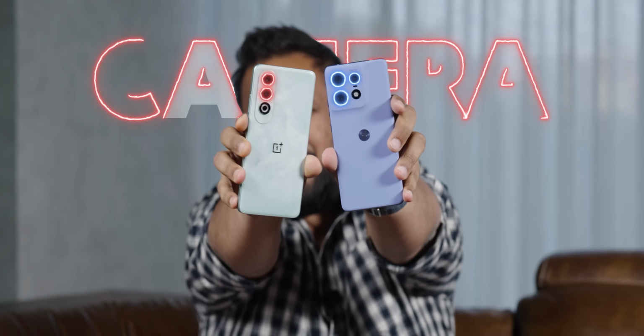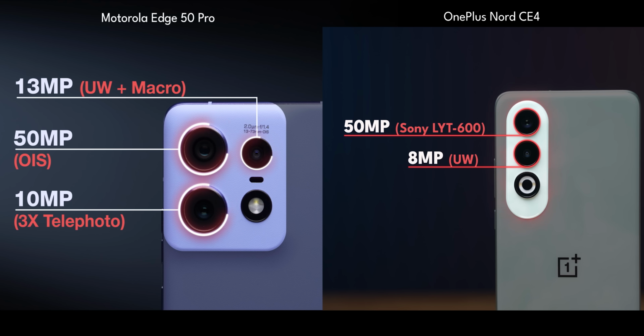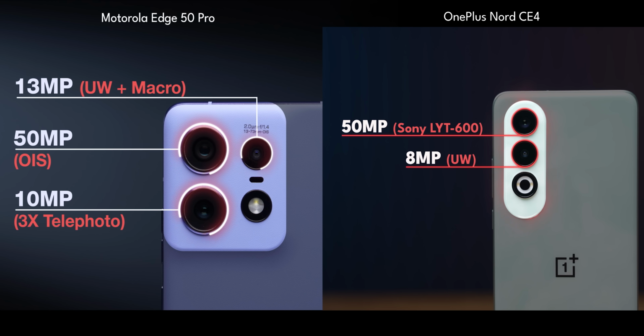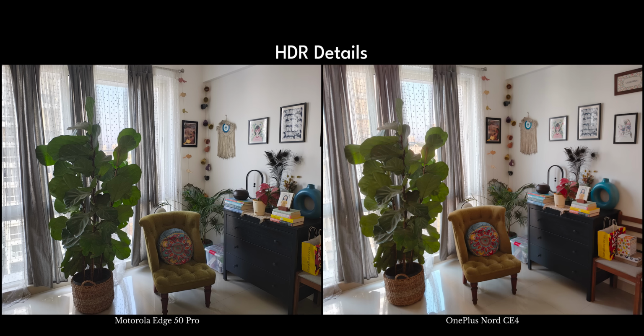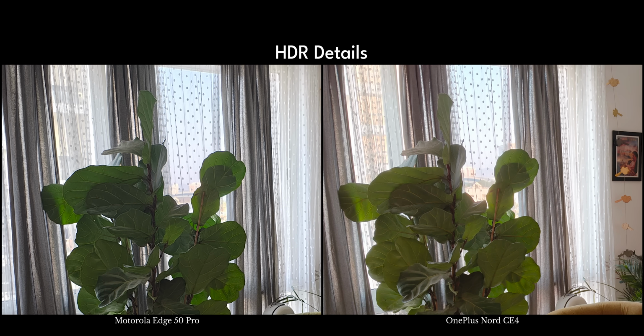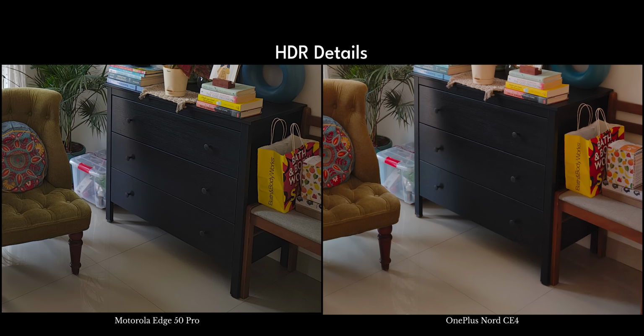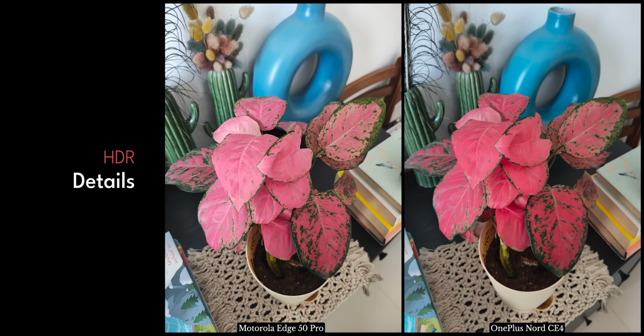The next big confusion would be cameras, right? Well, no confusion there really. Because firstly, Motorola has better specs with that extra 3x telephoto camera compared to OnePlus. And we compared the primary cameras, the Motorola captures more details and sharper, albeit slightly over-sharpened textures as well. The HDR performance is better too, with better control over the highlights and more details available in the shadows. Of course, OnePlus has cut out a lot of the noise, but you'll see that the details have also been eradicated. Color accuracy is also better on Motorola thanks to the Pantone validation.